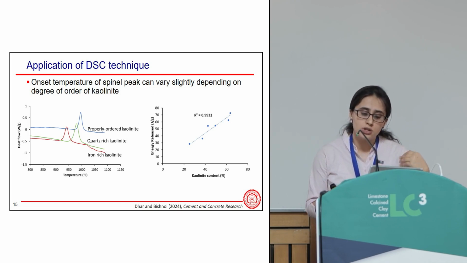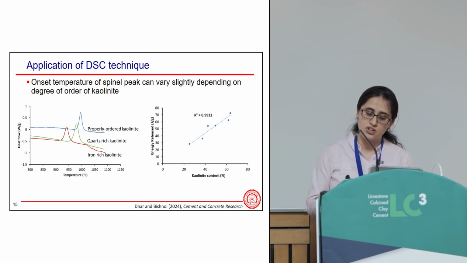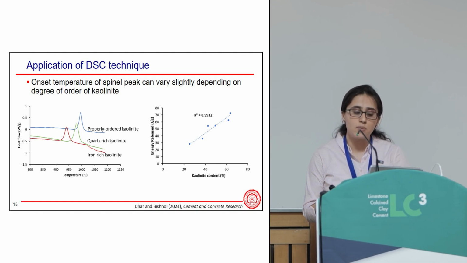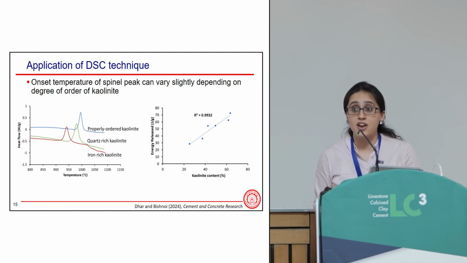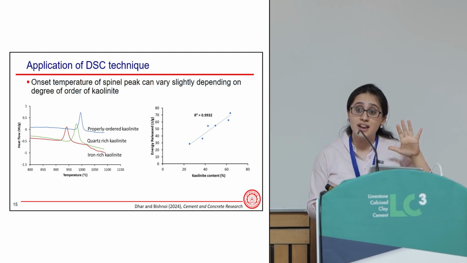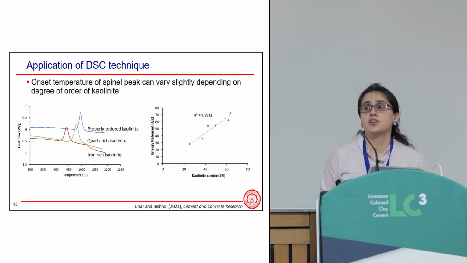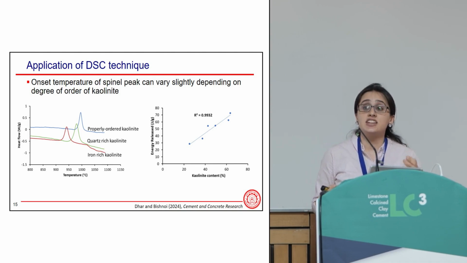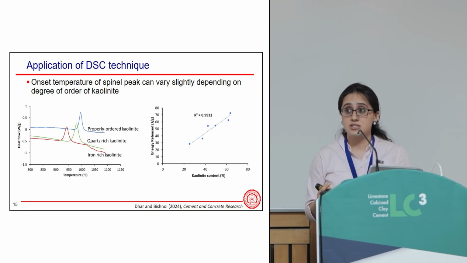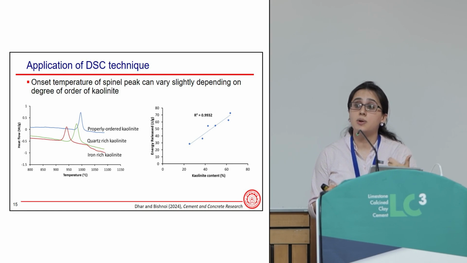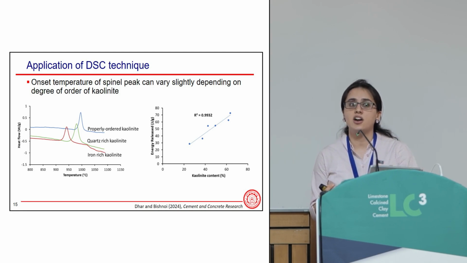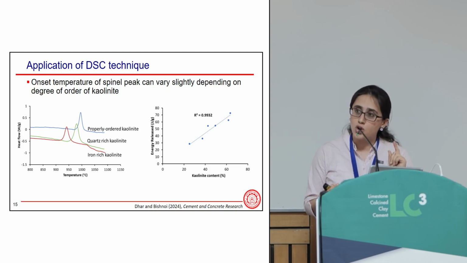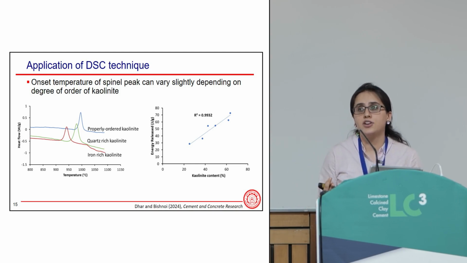Then we also performed this DSC experiment on a large set of clays with different kaolinite content, and we looked into the spinel phase, that is, we determined the area, the amount of energy that is released, and we tried to correlate the energy released with the kaolinite content, and we got an excellent correlation. This excellent correlation between the kaolinite content and the energy released signifies that this method can be used, and it's a very robust method. It means that the DSC method will be able to predict whether the spinel phase has occurred or not, irrespective of the composition of the mineral, and it's a suitable test method even for low-grade clays as well as medium or high-grade kaolinitic clays.